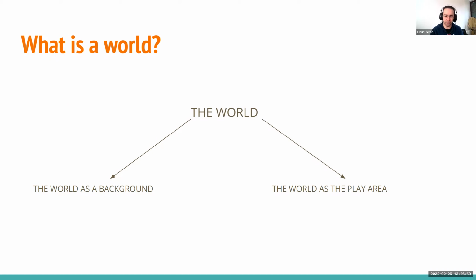So if you return to the topic, when we create a game and we create a world for it, we create a world with boundaries. In an open world game, naturally, these boundaries are very large. We can create a very big playing area.